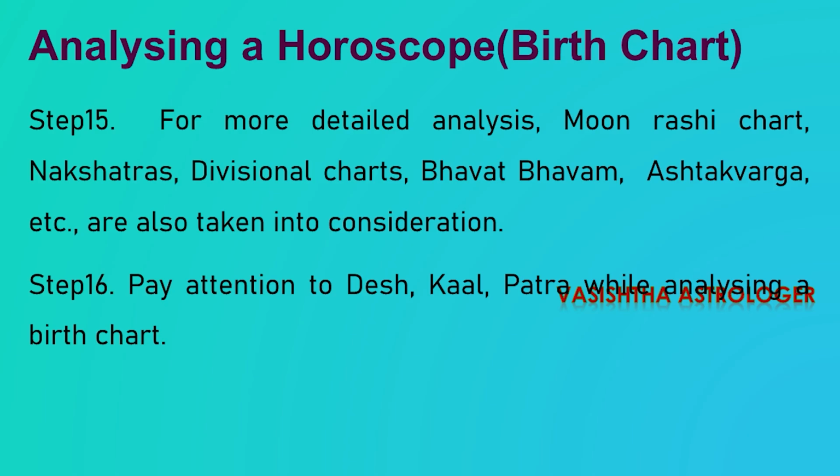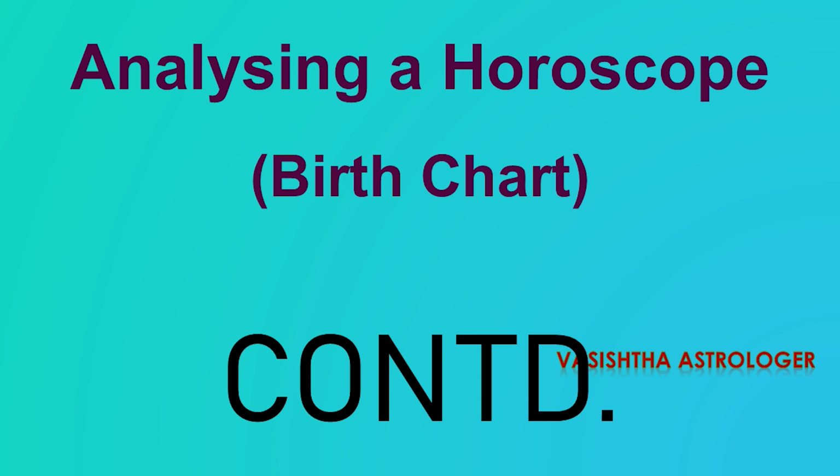Age and gender of the person has to be kept in mind while analyzing the birth chart. Interpretations for a child will be different, for adult will be different. For an elderly person, we will make different interpretations related to health, profession, to marriage, related to relationships. Interpretations for male and female will also differ. Apply all the rules carefully. Rules in Vedic astrology cannot be applied directly like mathematical formulas. Your knowledge, your experience, and your attitude all matters. Now we will analyze the horoscope of a famous personality so that you can get more clarity about the concept of analyzing a horoscope.